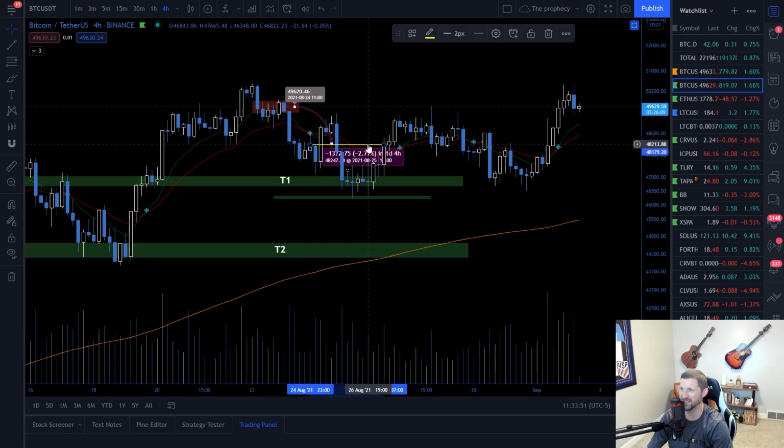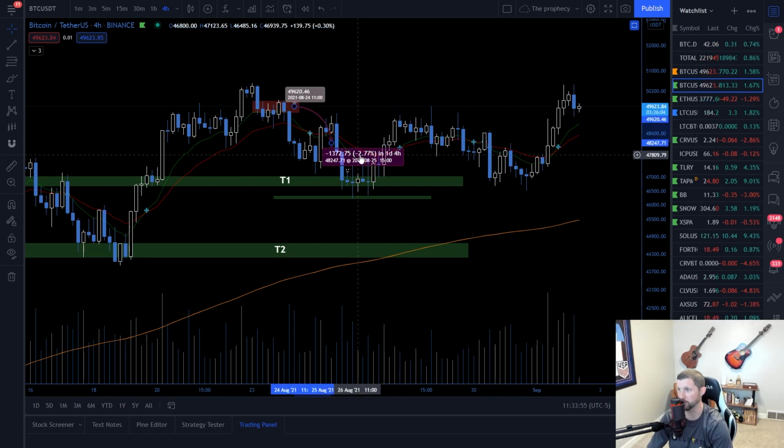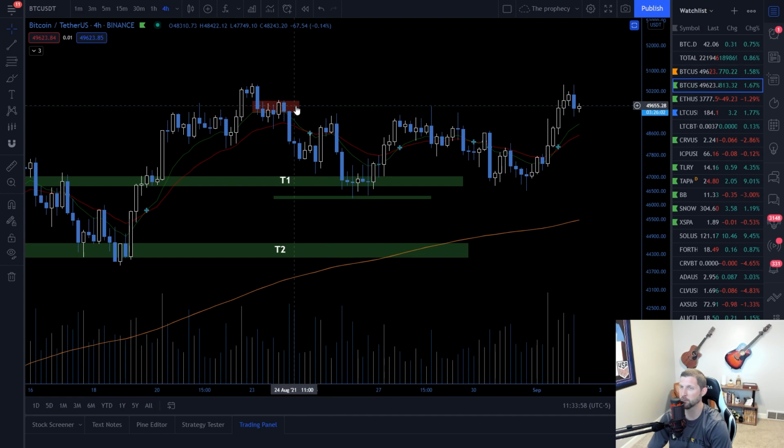Which for me, usually I take some sort of profit at my target 1, because that's like a for sure thing for me. My target 1s probably hit like 60 or 70% of the time. My target 2 is going to hit less often, all right? It's just how it goes. But I almost always can catch this quick drop to my target 1. And then target 2 is like, am I going to get this acceleration breakdown, or is it going to chop around, then maybe go down later, or just chop around endlessly before it picks a direction?